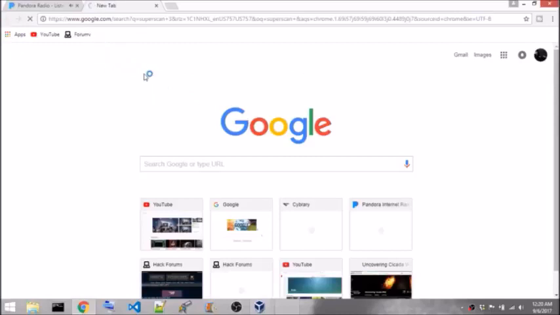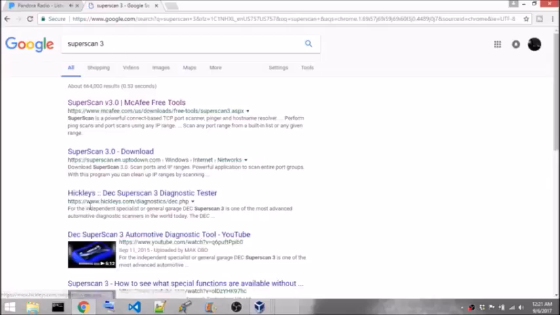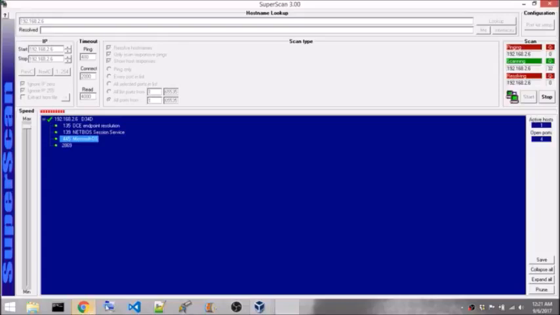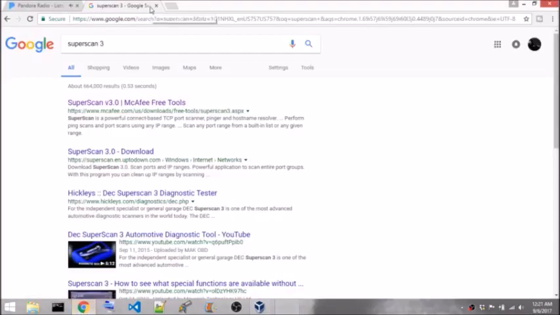You just go into SuperScan 3 in Google or Firefox. Nobody uses Internet Explorer, so you know. Then you click on this top one and just follow the directions to download. Again, it's pretty resourceful. It's kind of like SPARTA, just a little bit more, I guess, old style. So if you're into old style programs, that would be the program.